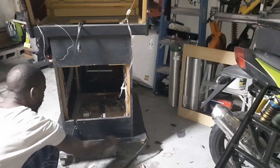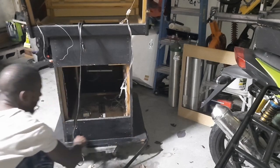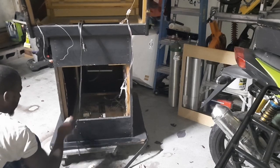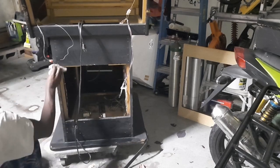Before we fully get ready to do everything to it, we got the sides already.